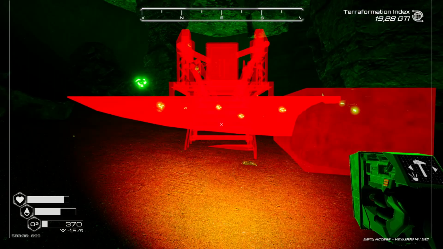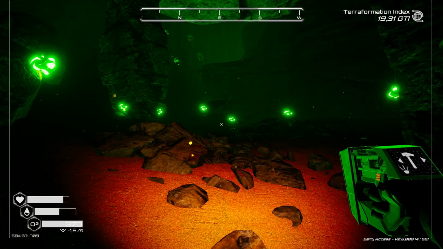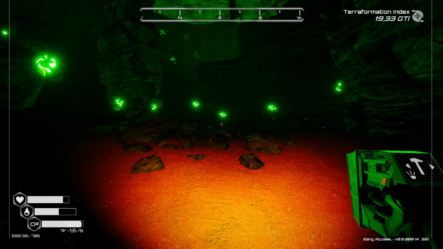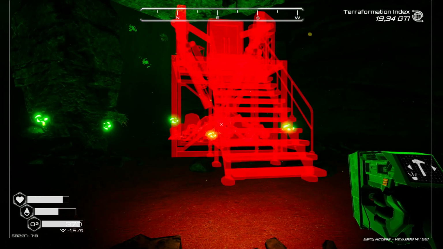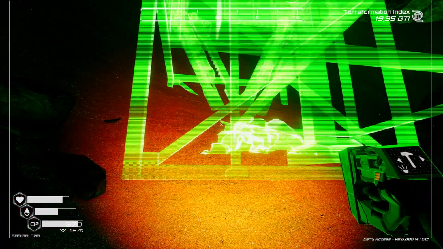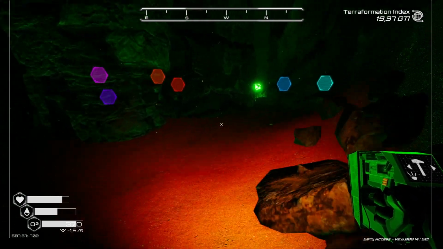Well, anyway, why are you not doing this? Why can't you go here? I got the oxygen. This is terrible. How am I supposed to know where to put this thing if you can't place it? Please be able to place it. Oh, you can place it there. Can we place it there? We have to place it here. Is this the way out?